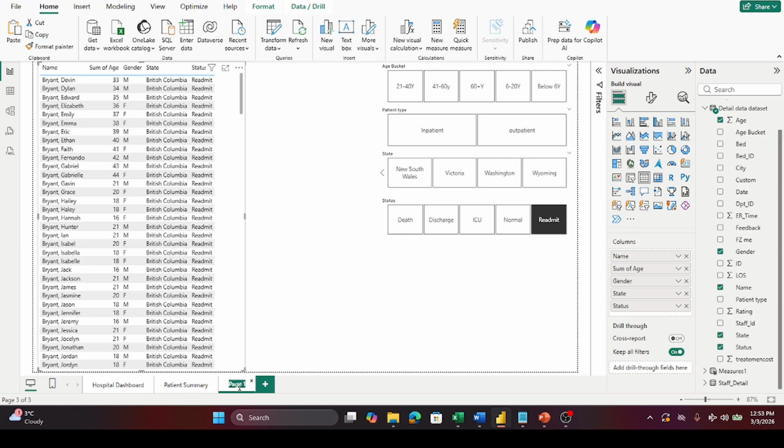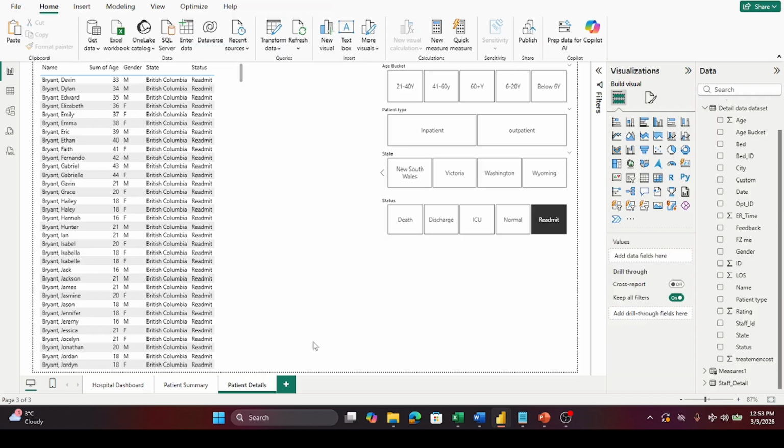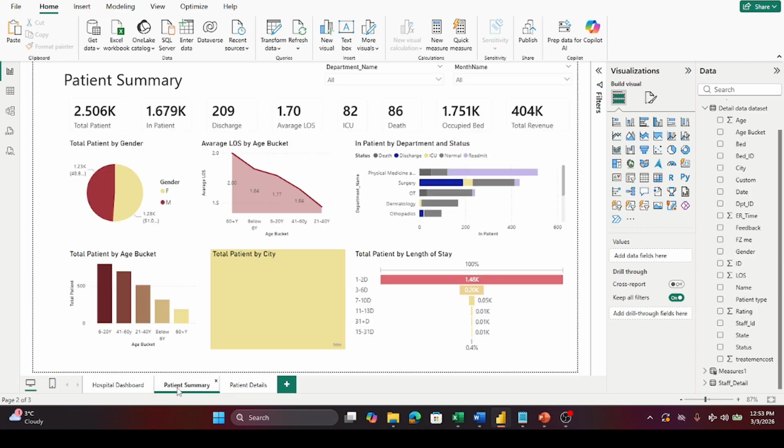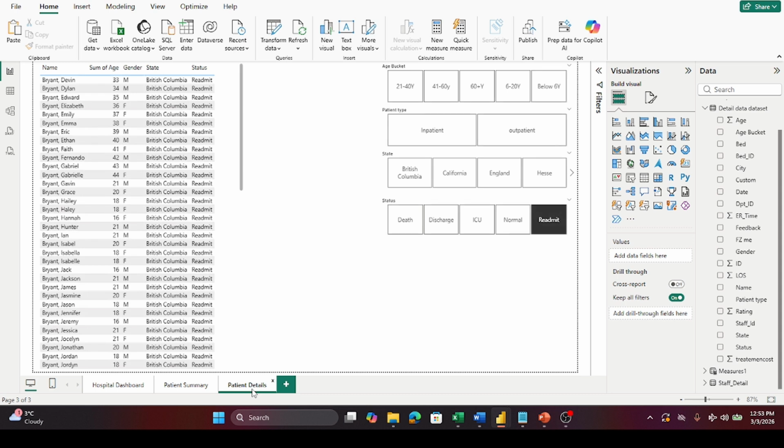So here we will give it a name, patient detail. So with that, we are done with our hospital dashboard, patient summary, and patient details.